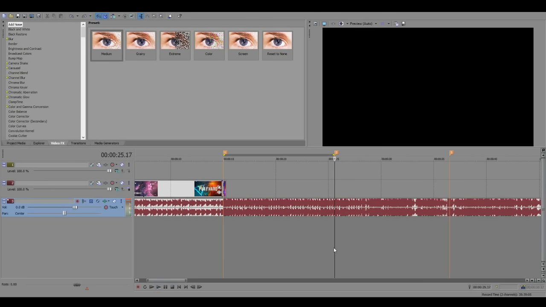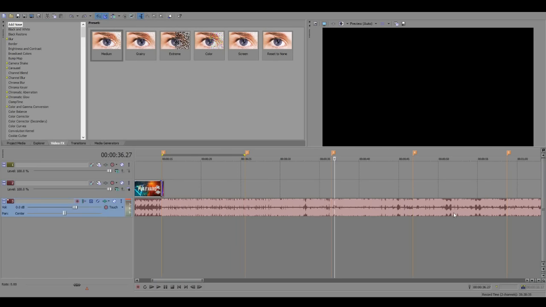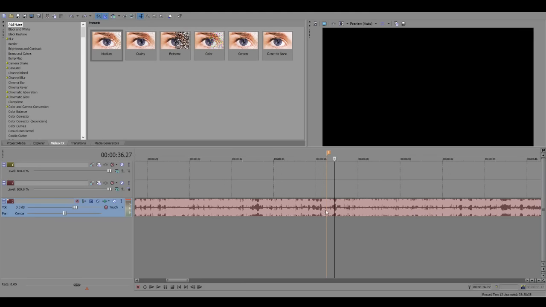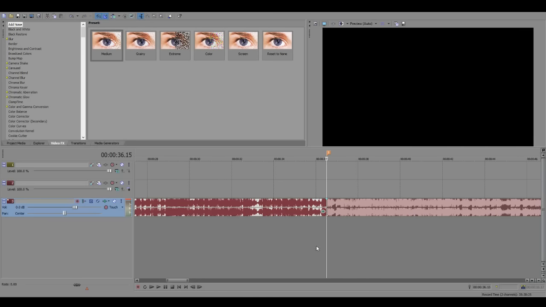So keep in mind, you can make them a little bit shorter or longer than 7 to 10 seconds. That's why I have an approximate gauge. Put these markers here. The markers are so you know what you're doing. If you split that up, I hit S on my keyboard to do that.